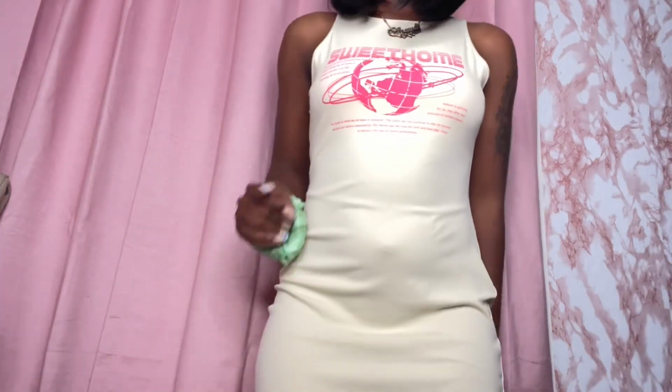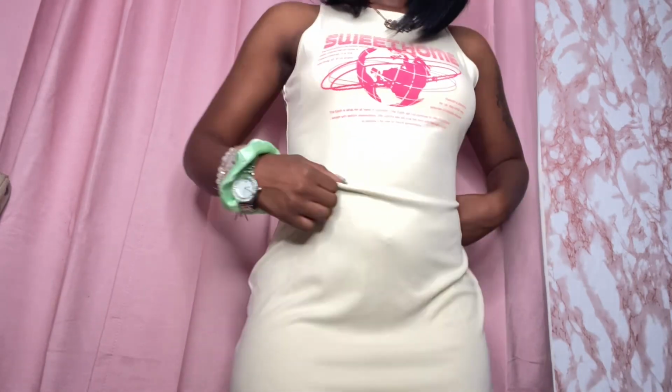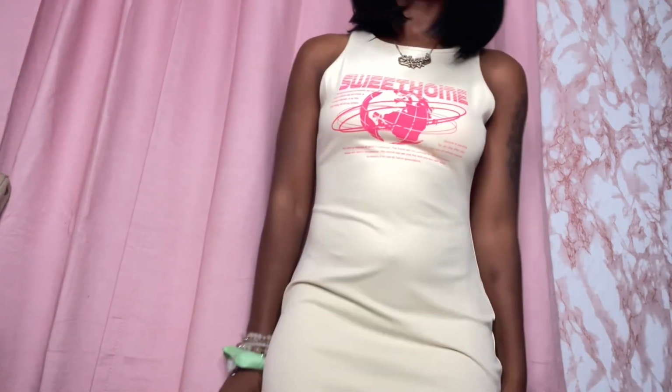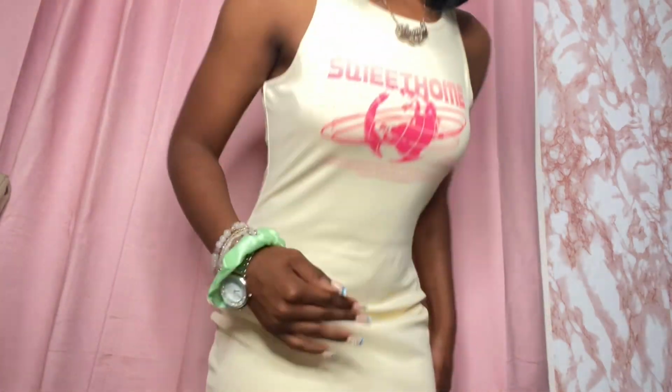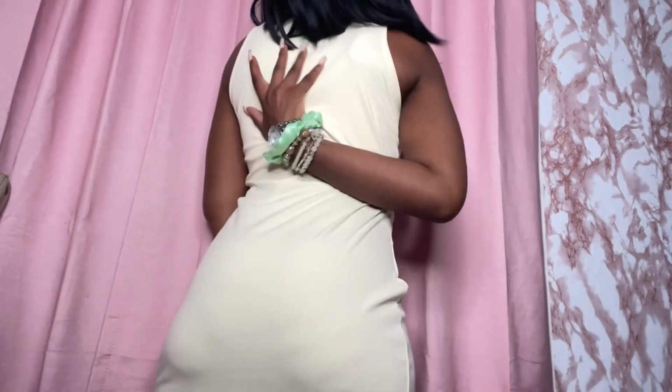Okay, y'all, so honestly, this dress is giving everything it's supposed to give. It's giving hot girl summer. It's not giving thot girl summer. It's classy. It looks nice. Don't mind my waist beads. Y'all need to go shop with Black Girl Wasted. Period. But anyways, I like the way it's kind of loose. It gets a little breeze if I was to step outside, you know. It's not too tight around here. This is the back. You see, it's like all the way. It shows no back at all.